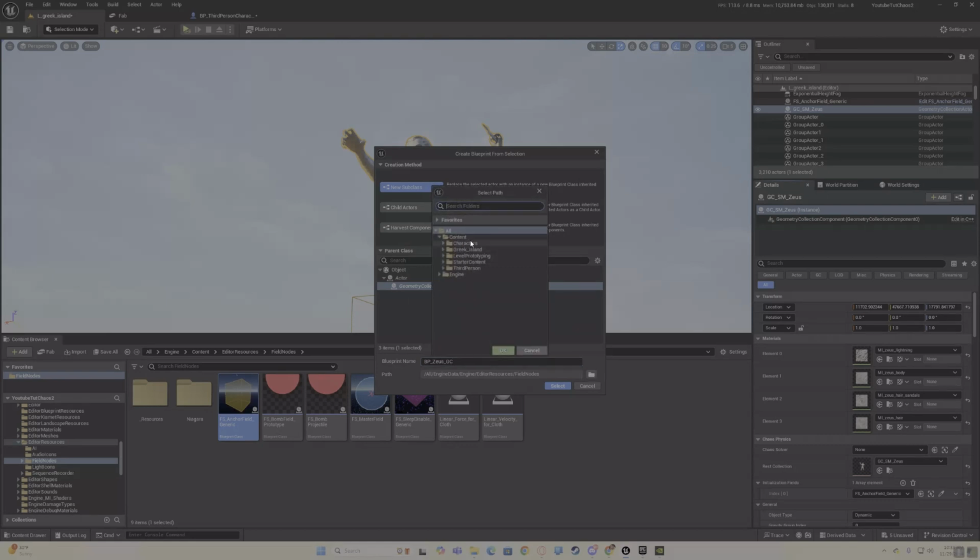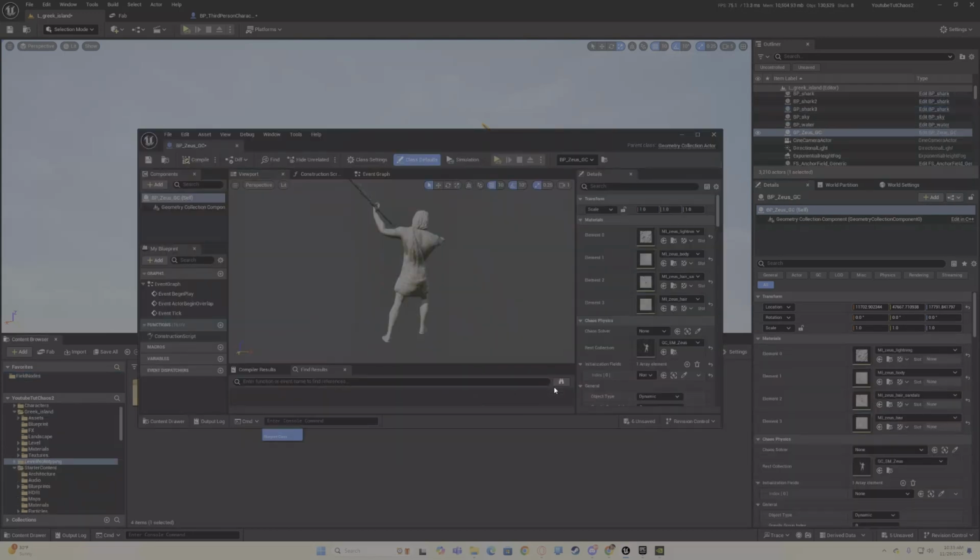And we don't want it to be in field nodes. We'll throw it into level prototyping. You can obviously put it wherever you need it to go.